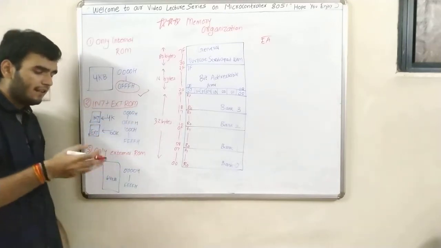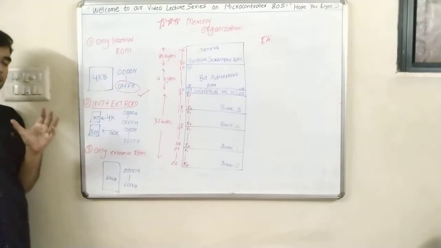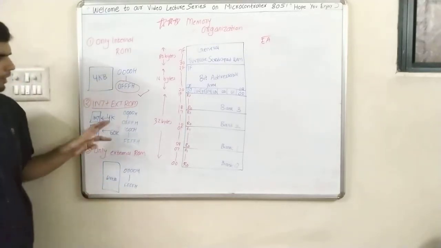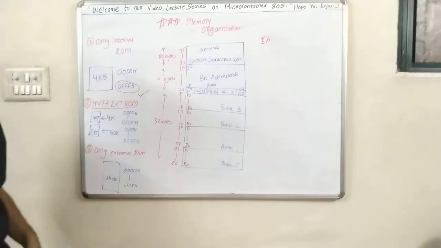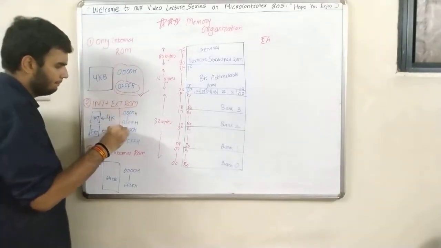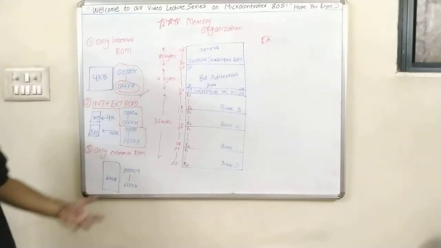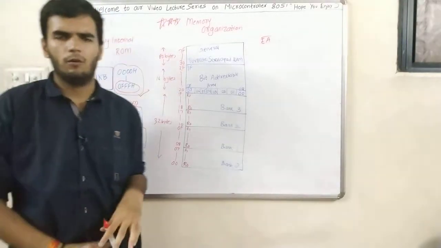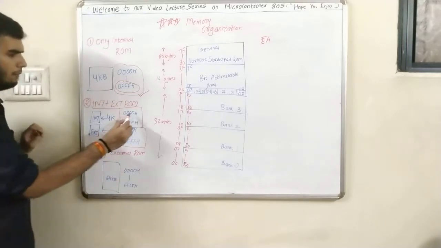Now I want to use the internal plus external ROM. There is some expandable memory which is 64KB. So external ROM expandable memory is 64KB, but 64KB is for both internal plus external ROM. 4KB is my internal ROM already. That means how much will be my external ROM? It will be only 60KB. You can see this same range applies here, and that is the new range.